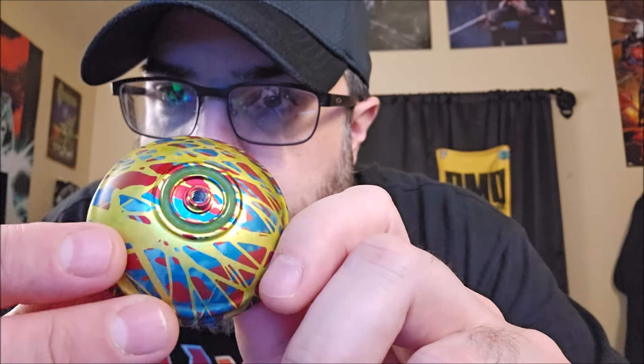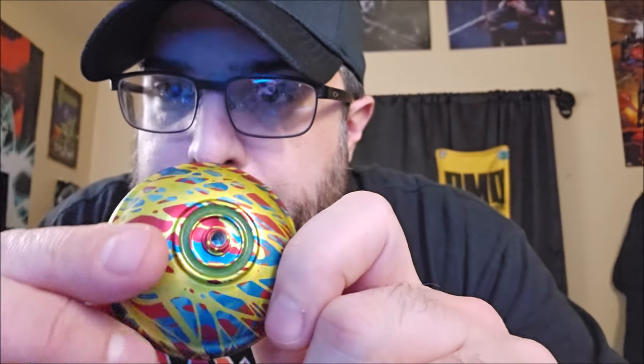Super duper smooth also. Remember when not all yo-yos used to be super duper smooth? I do — I'm that old. As you can see, we've got the Monkey Snot in there, hand-siliconed, probably by Ray himself. Love Ray. As you can see it's blasted up to this hump right here and then it's shiny there — that is the mark of a true master, knowing that if you were to bead blast that it would saw the string. But this doesn't because it's smooth and rounds over ever so nicely. The attention to detail that Monkey Finger and Zero Gravity kind of put into their stuff is really always impressive.